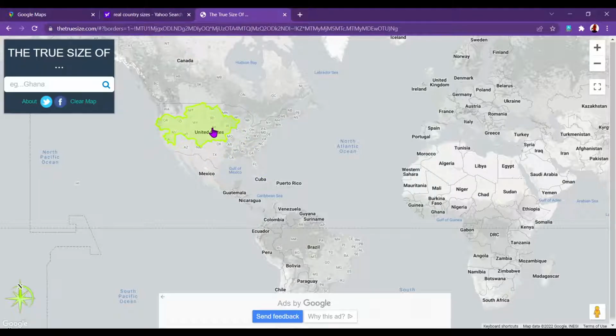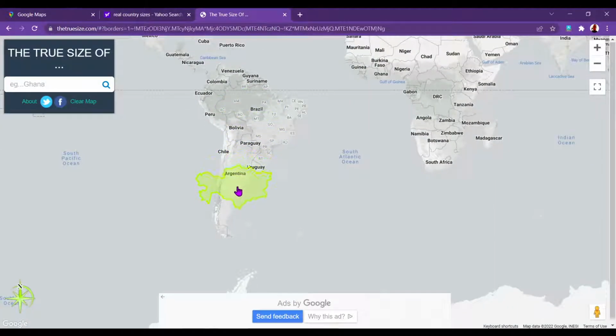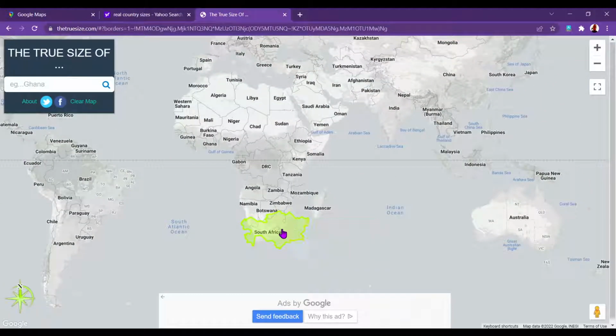In the States, it would take up most of the Midwest. All of the Midwest, in fact. Canada, quite a few of the territories. But when you bring it down, it starts to get bigger again, the further away from the pole it gets. So larger than South Africa.